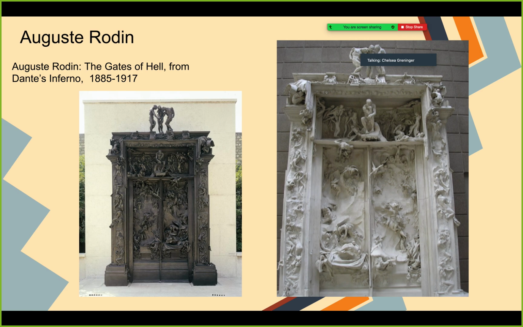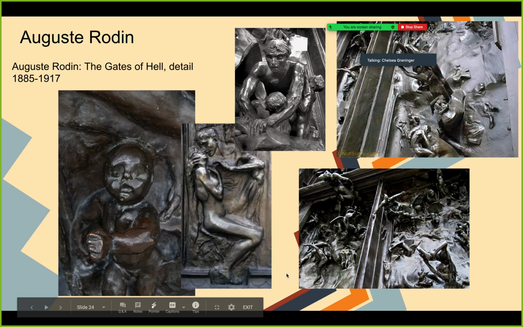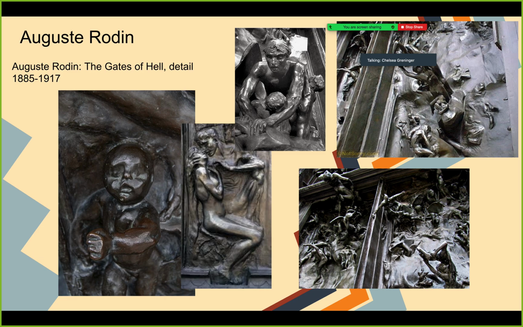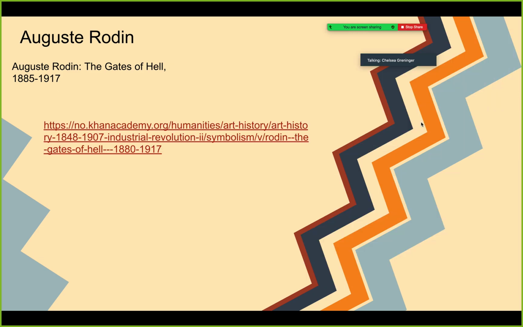But it's called the Gates of Hell, and it's talking about Dante's Inferno. So we have the three shades, which is part of the story, up here at the top. We have the thinker, which sits in the realm of the reality up here, right? This is sort of intellectual human thought. And then down below we have hell. And we have all of these people writhing in pain and suffering and kind of trying to escape the primordial ooze. It's a really intense piece.